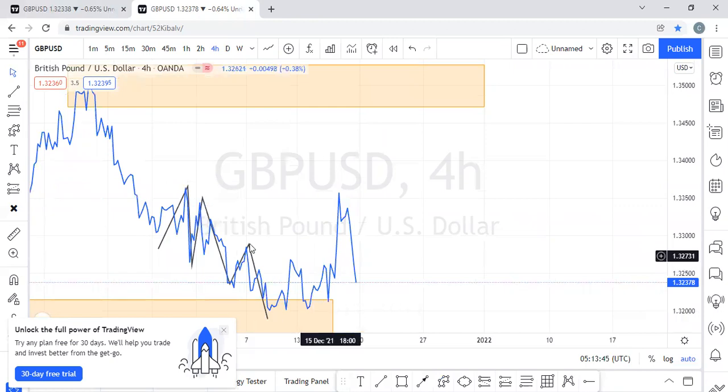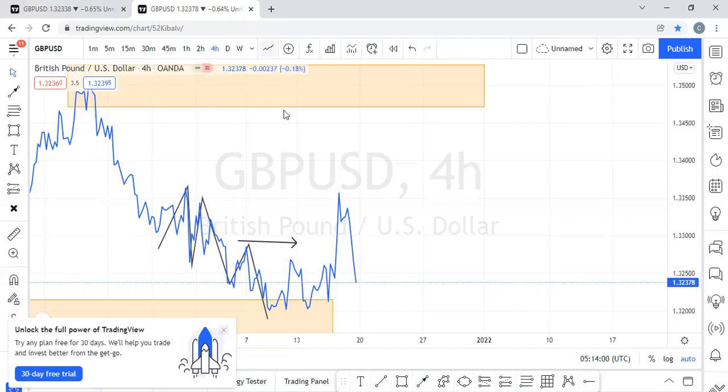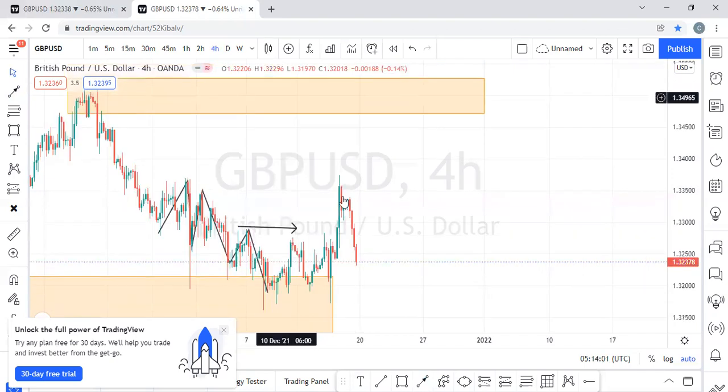As you can see, this was the obvious last lower high here. So you can simply draw a box here, or let's say an arrow, to denote the last lower high that was formed in this market. Right. So I've seen that this is our last lower high. We go back to our candles. So I said it's a 4 hour break of structure on this market. That means we have a BOS on this market. That's a break of structure on this market. So we have seen our break of structure.